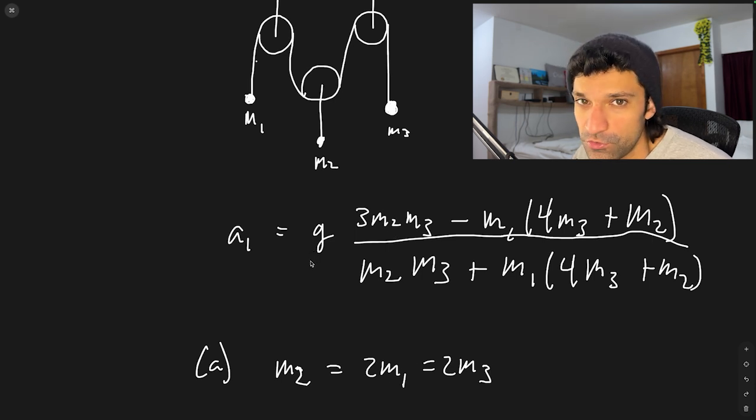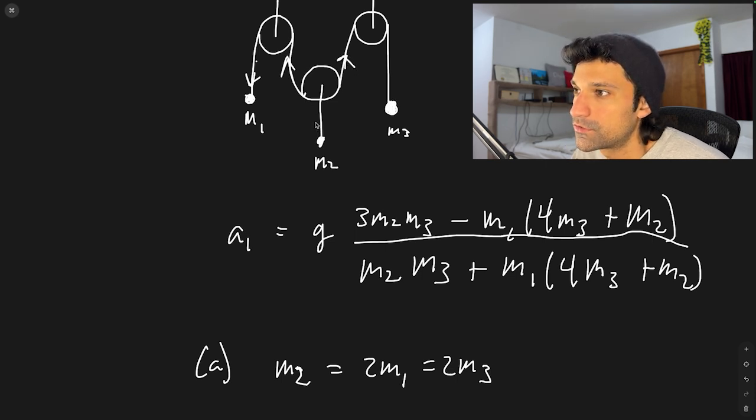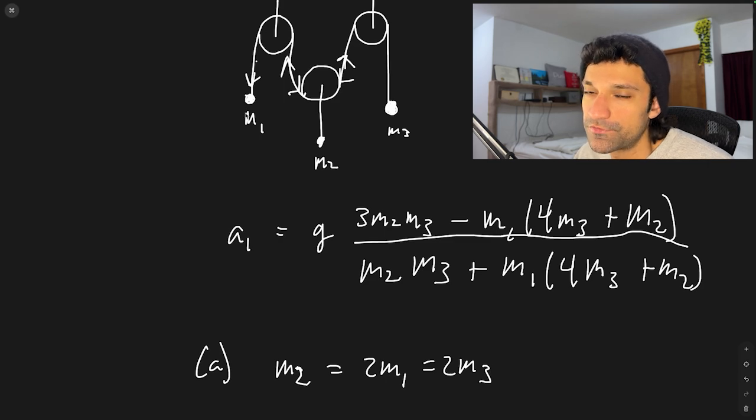Before you do that, I want to give you a hint about the concept that's happening. This mass is pulling this down, which will try to pull this up, and likewise, this mass will also try to pull this up. So if m2 were double m1 and m3, that would be just enough, maybe, to cancel out what's happening here. Use that as your prediction for what's going to happen.